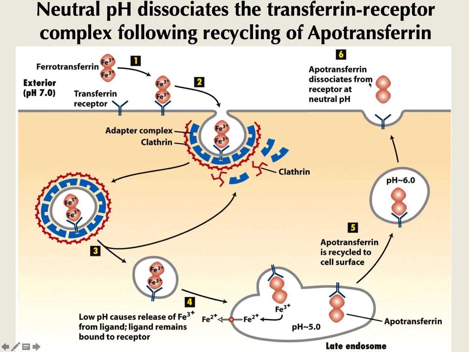So this is the subtlety of the system. The apotransferrin dissociates from the receptor at higher pH. So it's confusing, right? Because here it associates, except that here it's bound to iron, not here. So you have all of these affinities that are modulated by the exact situation, which is the presence of iron or not, lower or higher pH. But by and large, the whole principle is exactly the same.